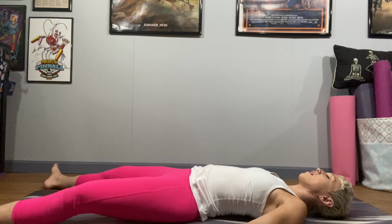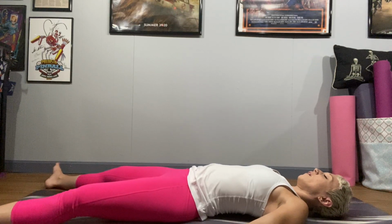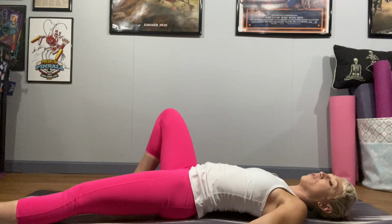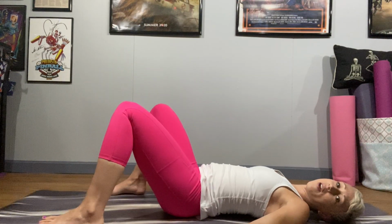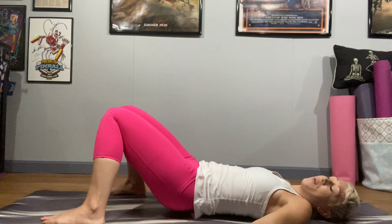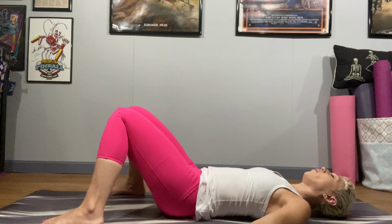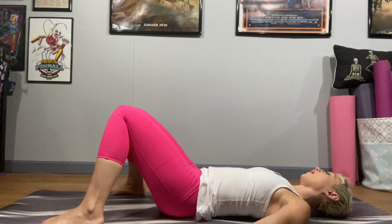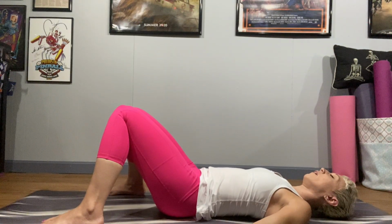Palms might be face up. If our low back is cranky, we always have the option to put the feet flat on the mat and rest the knees together like tent poles. Flatten out that low back. Comfortable spot for the head. Letting everything get heavy here.